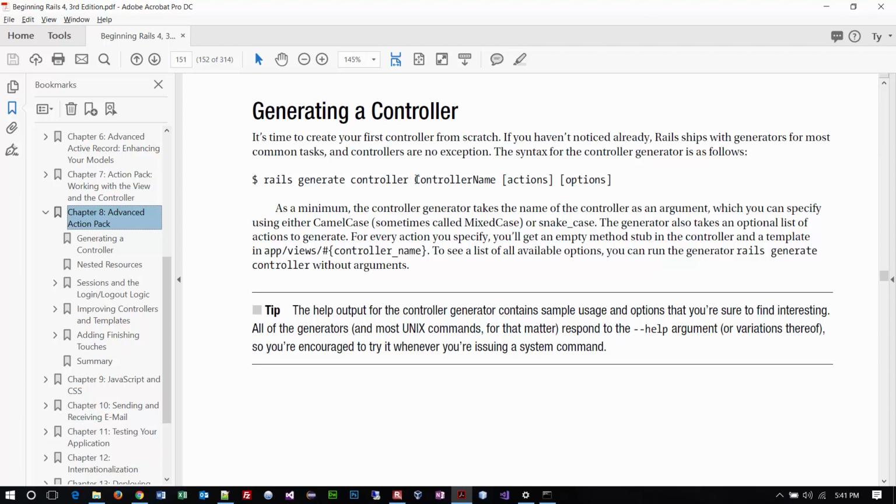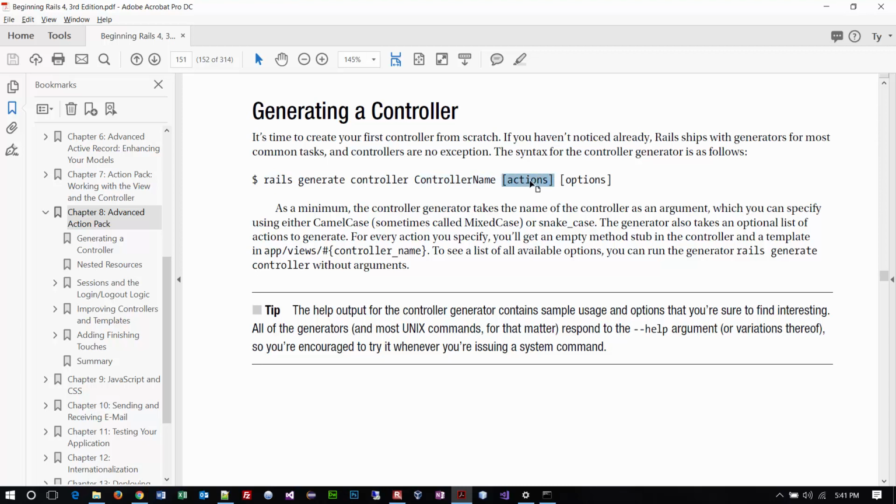And when you do the generate controller command, you have to notice that you have Rails generate controller, so that's like the core of the command. And then you name your controller, and then you have certain things that you can also throw at it.